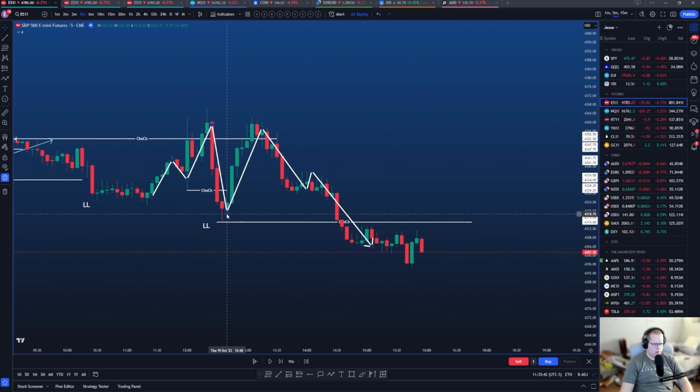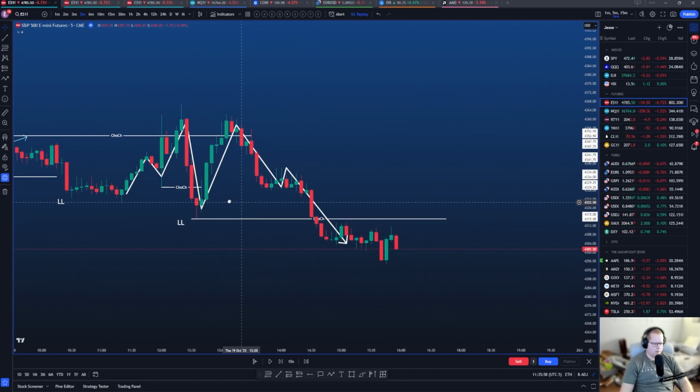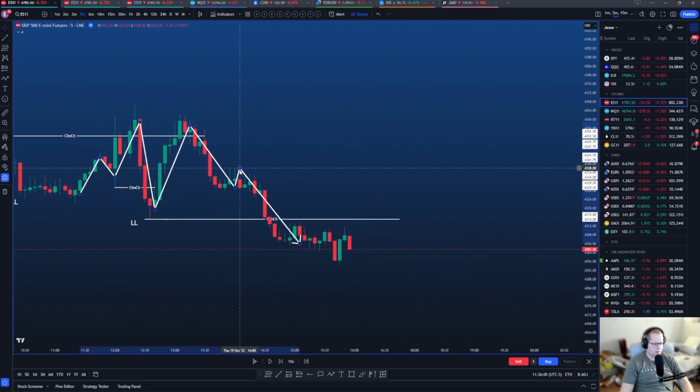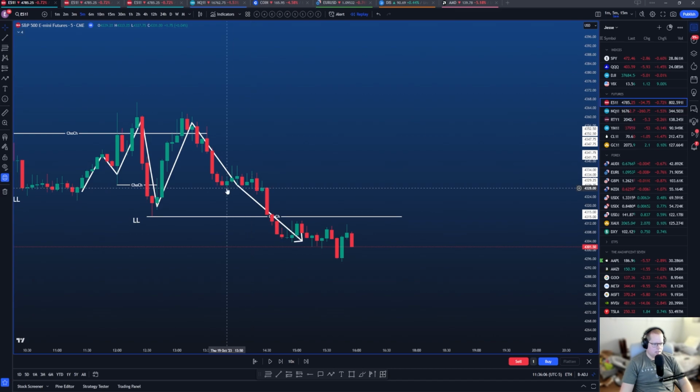A lower low, equal high, because we didn't have a higher high or a lower high. So I would say this is an equal high, lower high, or sorry, this is a lower low. Well, actually, this is probably pretty equal. Not really much move in there. So I probably wouldn't call any retracement here.